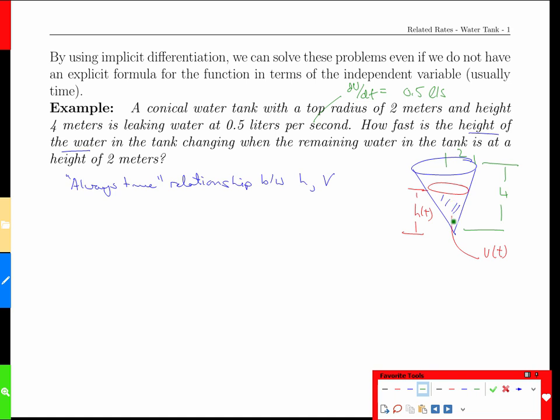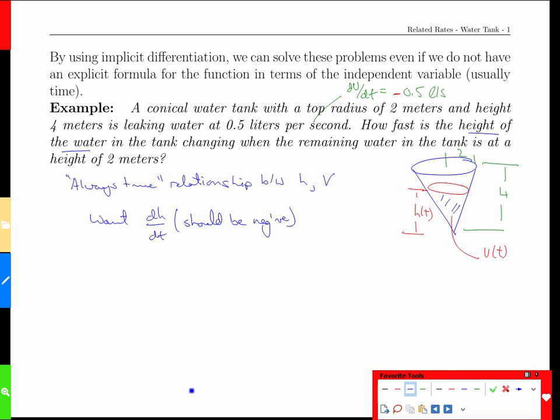Is the volume increasing or decreasing? Well, if the water's flowing out and V represents the volume actually in the tank, then V is decreasing, which means we definitely need a negative sign in front of this. And what we'd also expect as a result is that h will have a negative derivative. h should be decreasing, so when we start looking for dh/dt, it should be negative. So that's what we want, dh/dt, and if we do our calculations right, it should be negative.